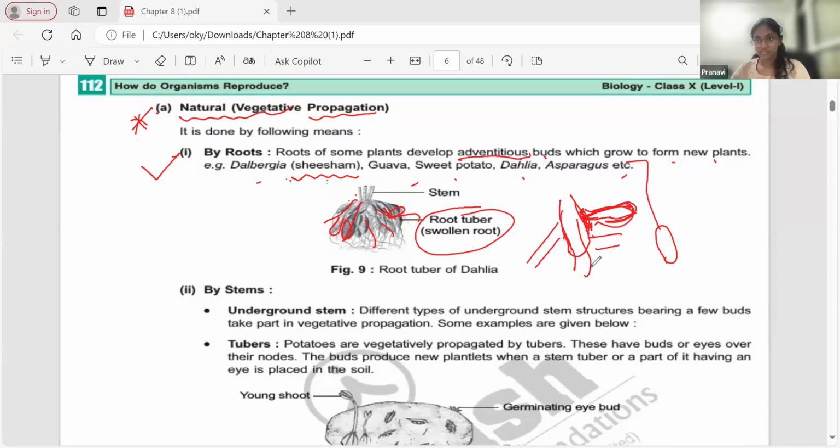Anything else? Now you understand how dispersion happens. It is because of the chemicals which are present. We spoke about enzymes yesterday, abscisic acid. We have discussed enzymes, right? So the enzymes are responsible for detaching the buds.